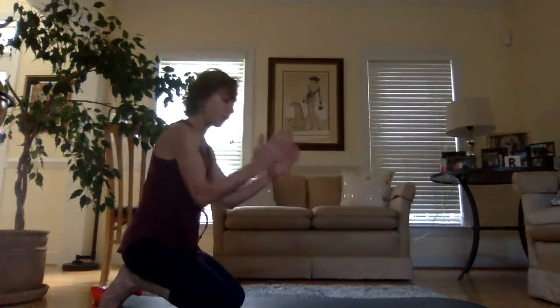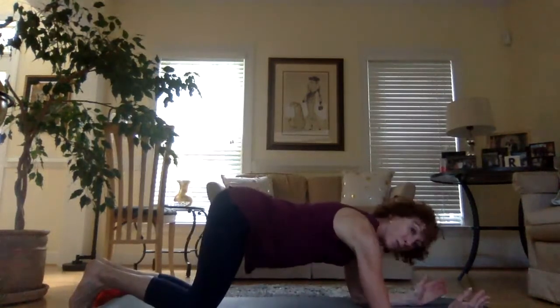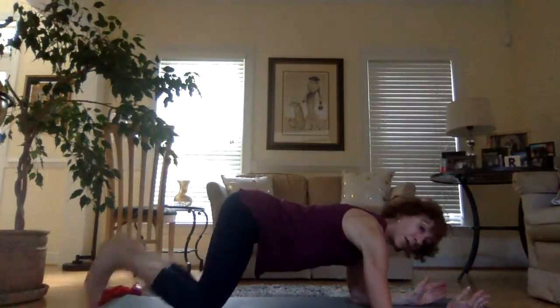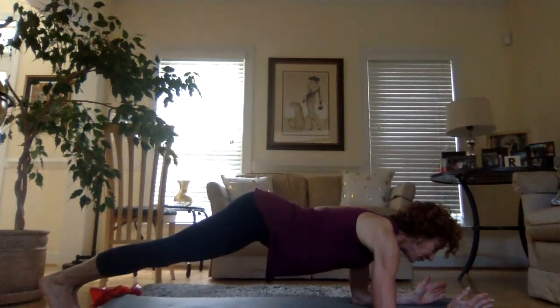Then you're going to come back to center, and I'm going to have you come down on your forearms. So your forearms are truly a 90-degree angle. Once you're on your forearms, the first thing I'd like you to do is pull your shoulder blades so that you feel them connect to your ribs. Then tuck your toes underneath. Looking forward, make sure your neck is not extended or flexed. Just lift your legs up and extend. You'll feel your calves stretch.